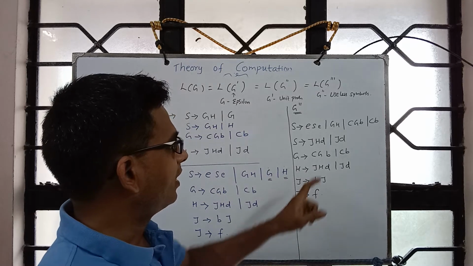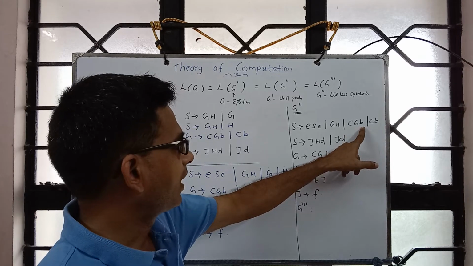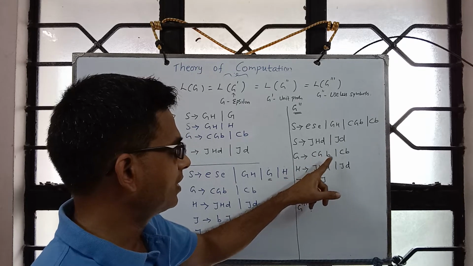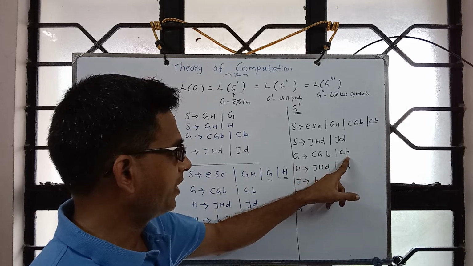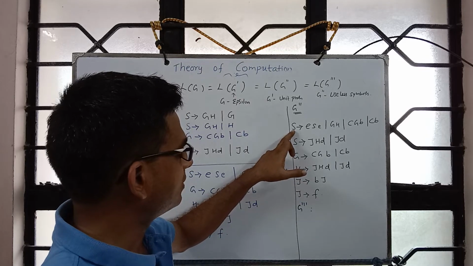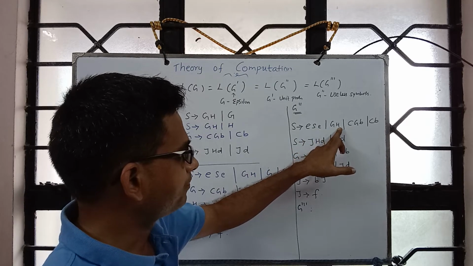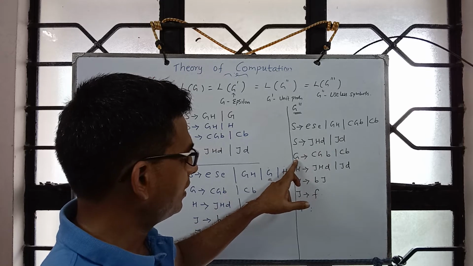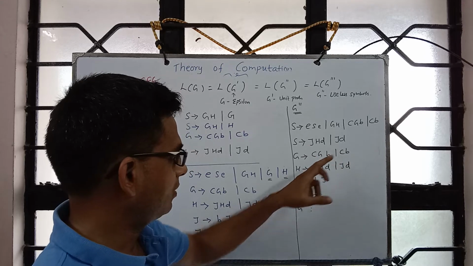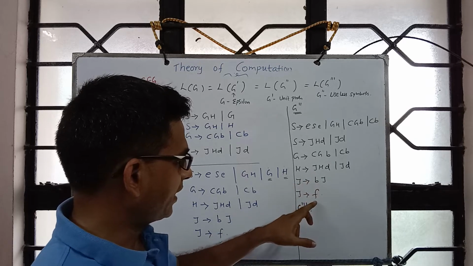Fine. And same is the case for this CGB, and you can use this and recursively apply a couple of times, and before you take a call to terminate using this. Okay, so this shows that from S, of course you can reach S, and you can reach G, H, and subsequently from G you can go here, or you can terminate by using this. From H you can reach J, and through J you can reach F.